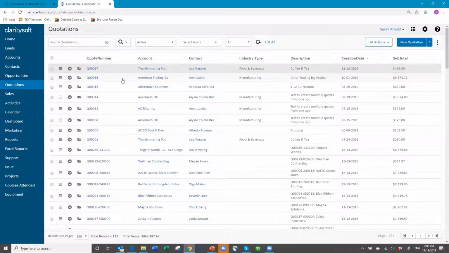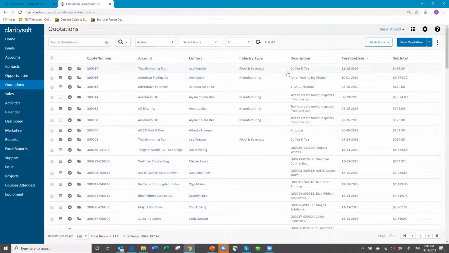And the reason I like to do it from here is that as you switch between what we call design view and preview to preview your quote and what it looks like, if you are actually working from an existing quotation with line items and data in it, then your preview shows that information and it gives you a better visual idea of how your quote looks. So this is what I would recommend.